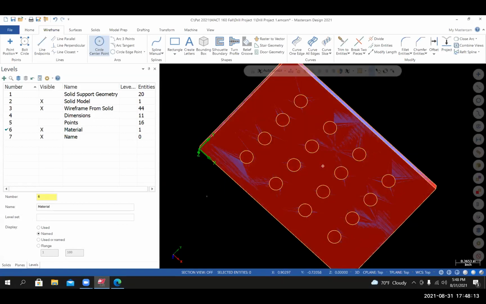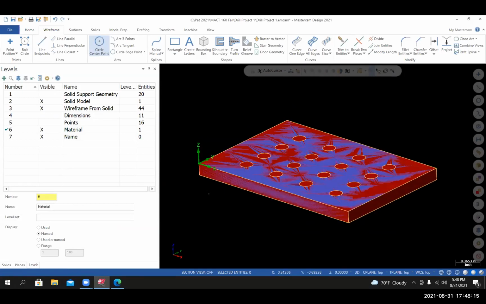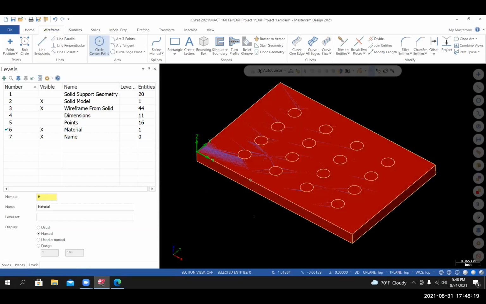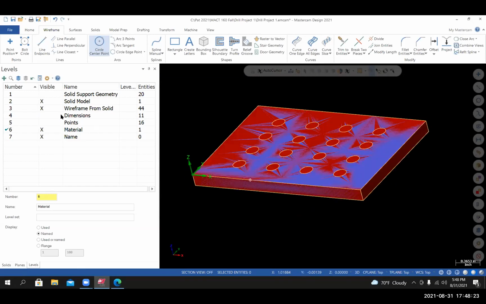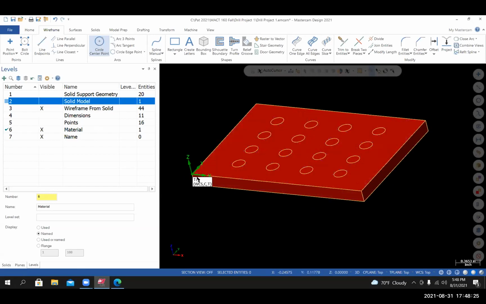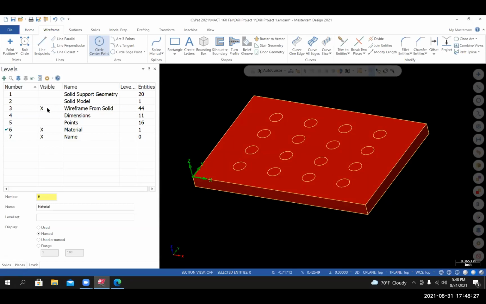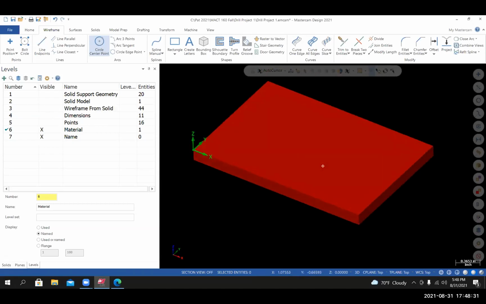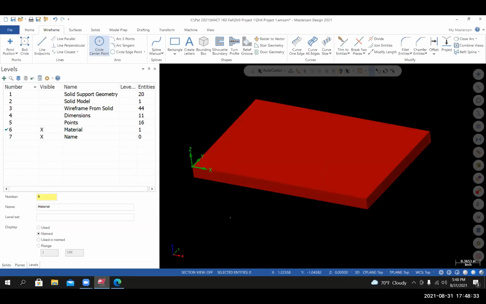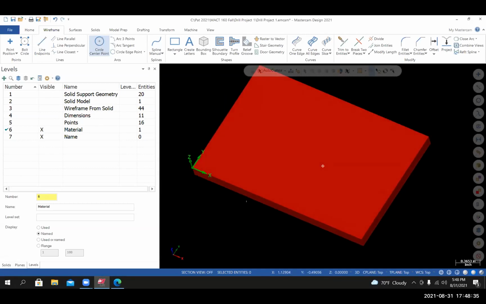You can now see a 3 by 2 by 0.188 rectangular shape overlaying our part. And that's going to be our material representation. If I make the solid model level invisible and I make the wireframe from solid level invisible, all you're seeing on my screen is a solid representation of the material prior to the holes being drilled in it.